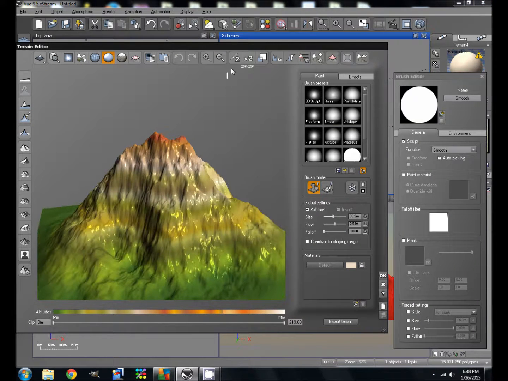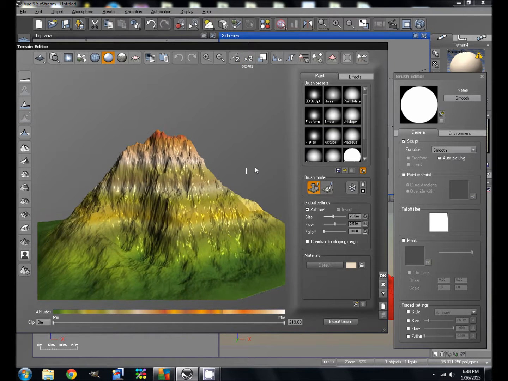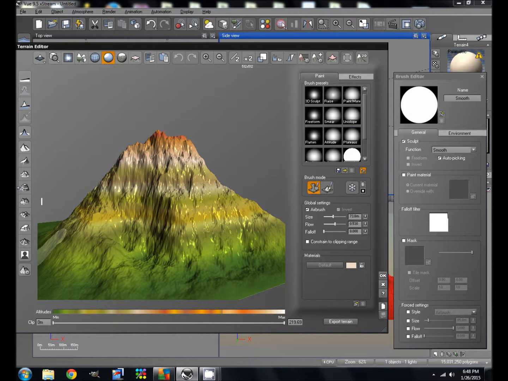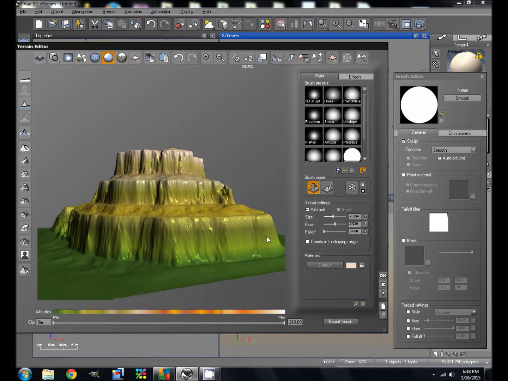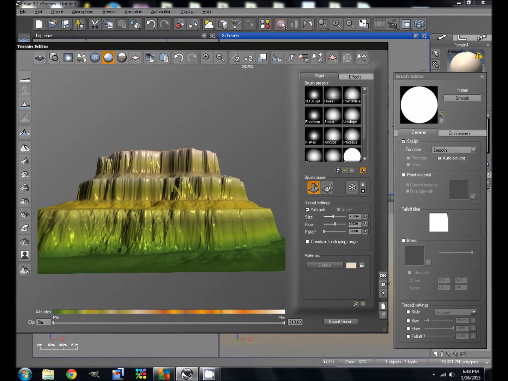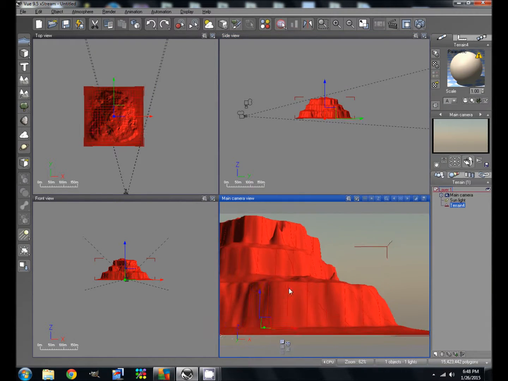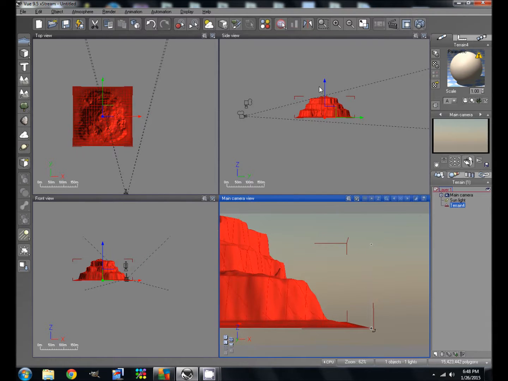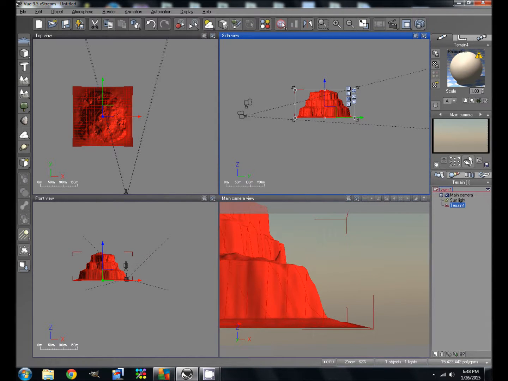So right now the resolution is a little bit low. I'm going to increase it by clicking this ×2 button, and that gives me a higher resolution landscape to work with. And then I'm going to click this button here, and voila, I have something that looks a lot more canyon-like. So we'll just click OK here, and I'm going to drag that over there, make it a bit taller, and that'll be our first canyon wall.